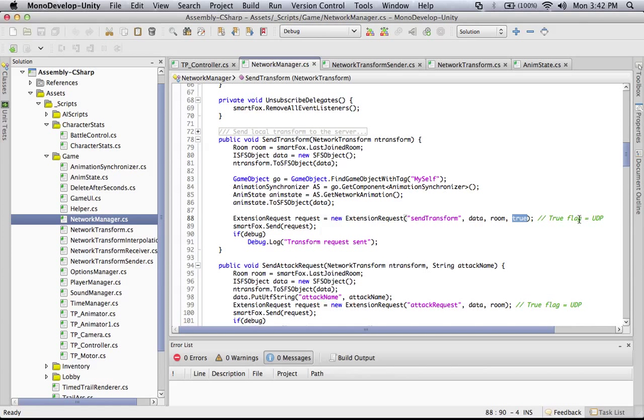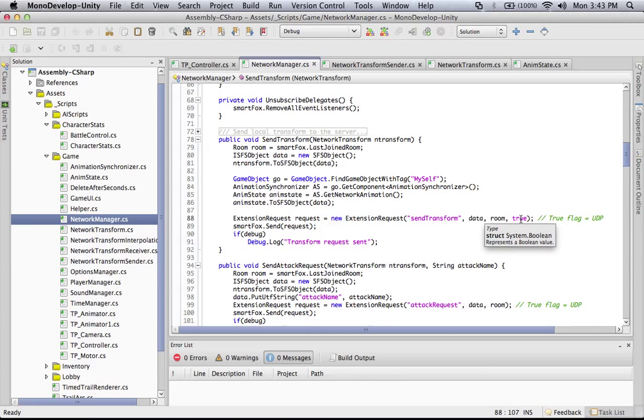I'm not sure if you're familiar with UDP or TCP. I can just explain it a little bit. UDP means unreliable data transfer protocol. What it does is it transmits the data and then it's done. It doesn't wait for any acknowledgement from the server, so it doesn't know if the package will reach the server or not. It simply transmits the data.